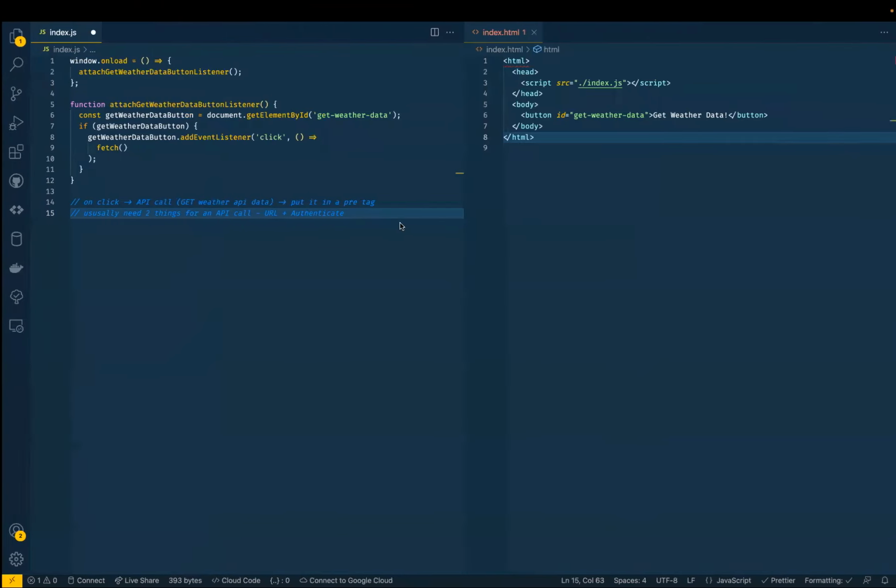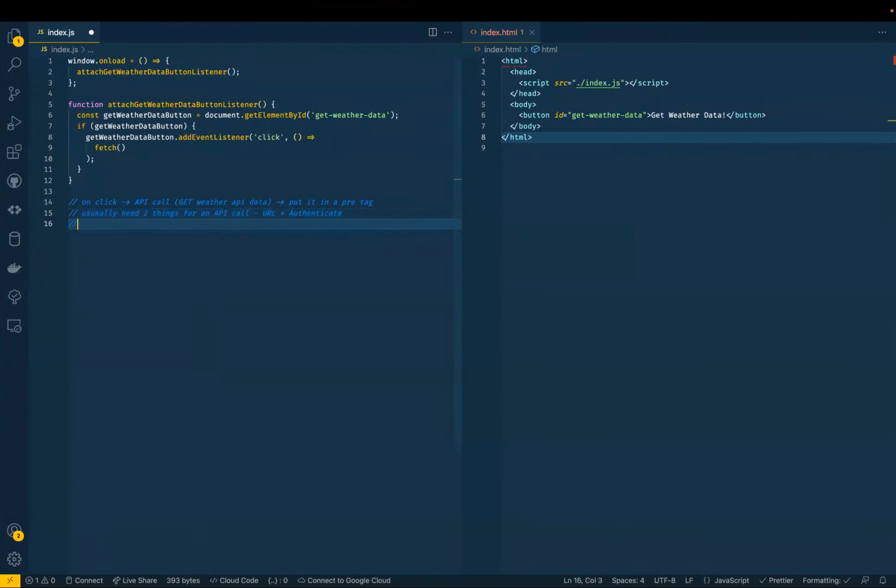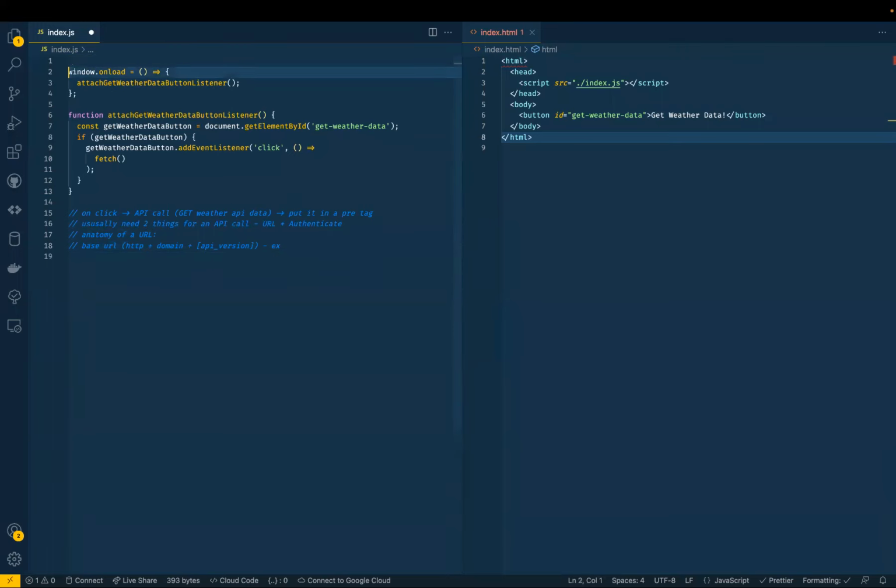So you're going to have an anatomy of a URL here. It's going to be base URL, which is usually HTTP plus domain plus API version, optional. So example is, which I am going to do. What I'm going to do is go ahead and create a constant here.